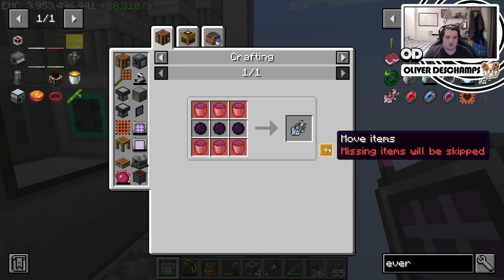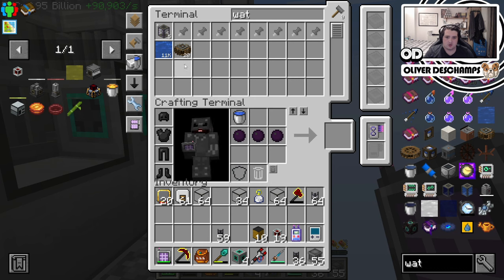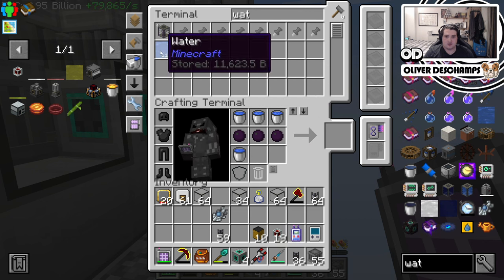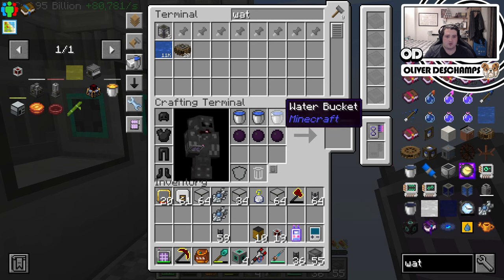Evertites, I want 5 of you, which needs water, and we can then just pretty much whiz through real quick. This is a bit annoying that you have to craft like this, but I just put those away. And then I wish AE would kind of just recognize this and be like, oh, you've got water in the system, cool. But that's fine. It's not the worst. It's better than having to stand by like an infinite water source and click away.